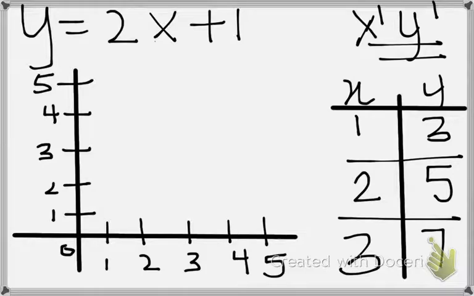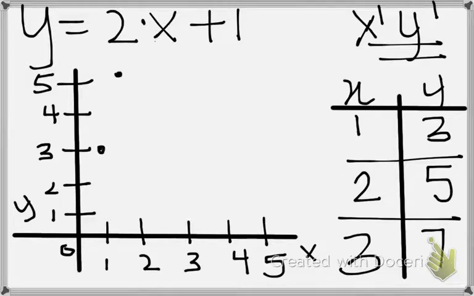So if we try to plot this on this coordinate plane, this is your x-axis, remember, and this is your y-axis. So x is 1 and your y value is 3. That means you have your point somewhere over here. 2, 5. So that means our point is somewhere over here. And 3, 7. That means it's going to be somewhere up here, like over here maybe.